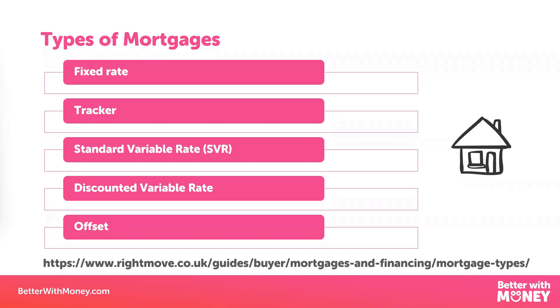You'll also have the choice as to whether the mortgage is repayment or interest only. With a repayment mortgage, the repayments you make every month gradually pay back the original amount you borrowed plus any interest. But if you choose interest only, the amount you're paying back is just the interest — not the original amount borrowed. Most lenders are going to want proof that you've got a way of repaying that original amount at the end of the mortgage term, which is why interest-only is less popular and mortgage lenders tend to steer you away from it.